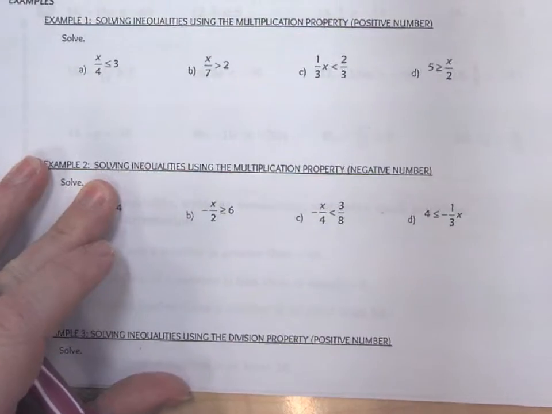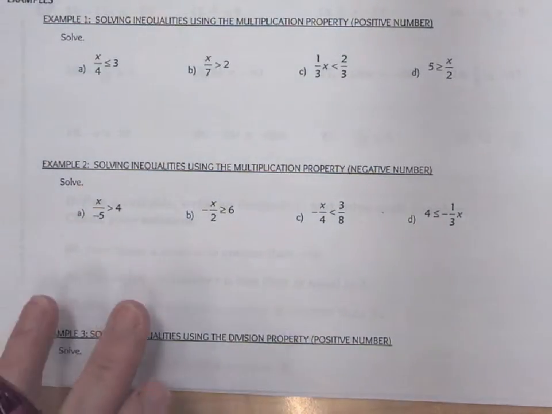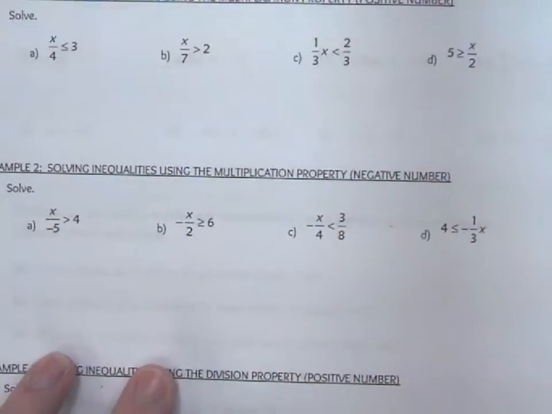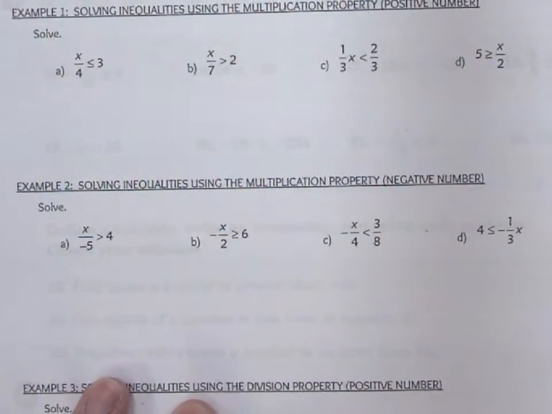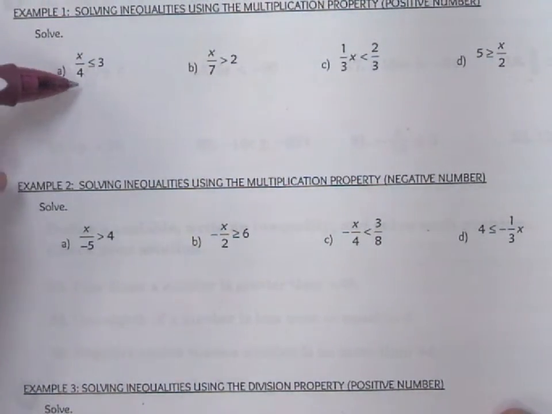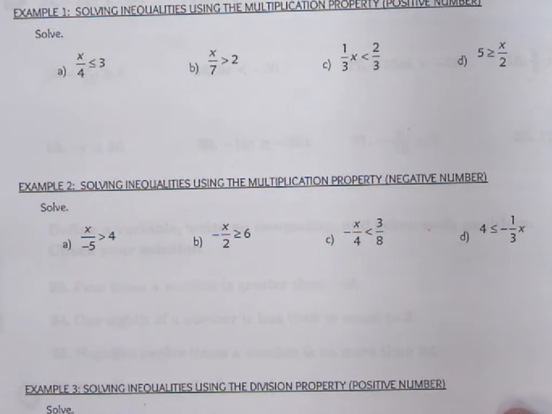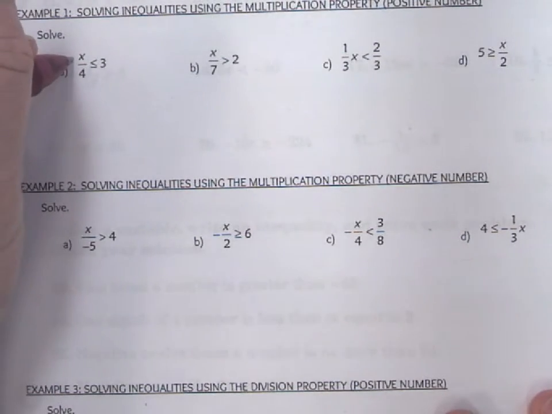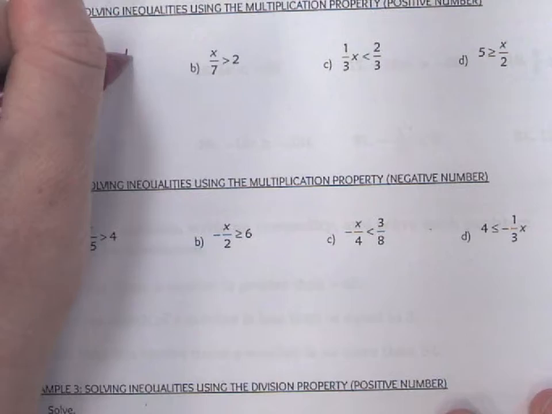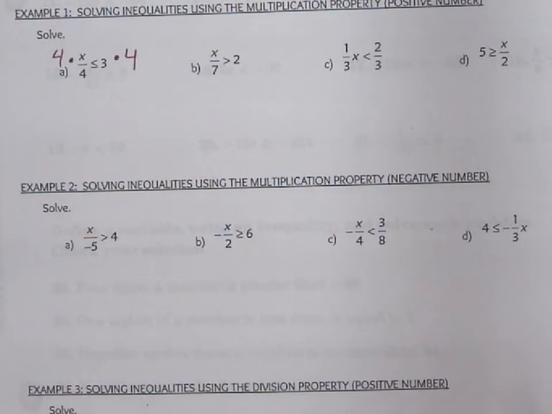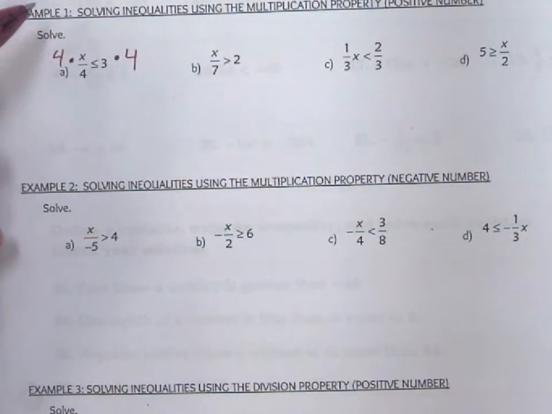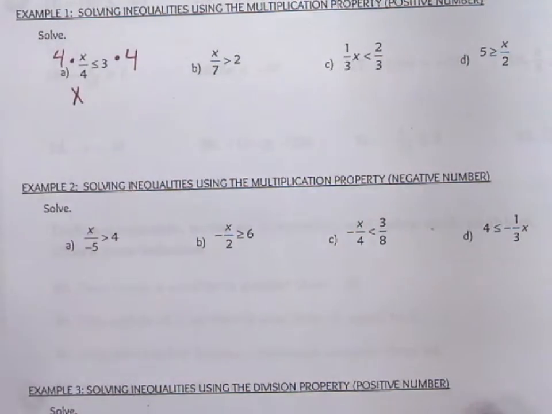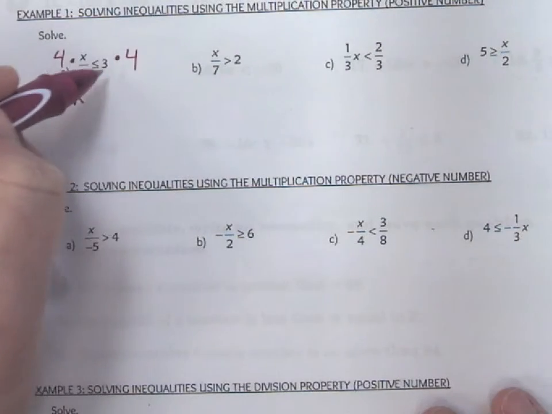So if we go ahead and look, the nice thing about solving inequalities is that we're using the same rules that we used to solve equations. So here, if I see that x is divided by 4, to get rid of dividing by 4, I do what? Multiply by 4. We're going to multiply both sides by 4. What I do to one side, I have to do to the other side. Because then on the left, we're left with just the x, and on the right, we have the 12.